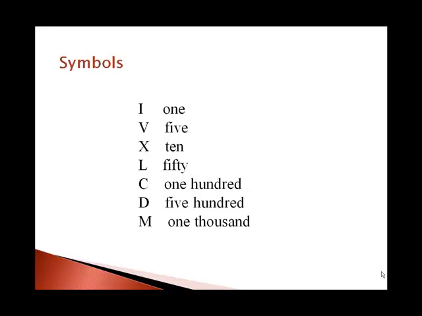There are some speculations as to why these symbols were chosen. 1 looks the same as it does in Egyptian, maybe looks like a finger or a tally mark. 5, the V kind of looks like a hand, and perhaps 10, the X being two V's joined together at the vertex.